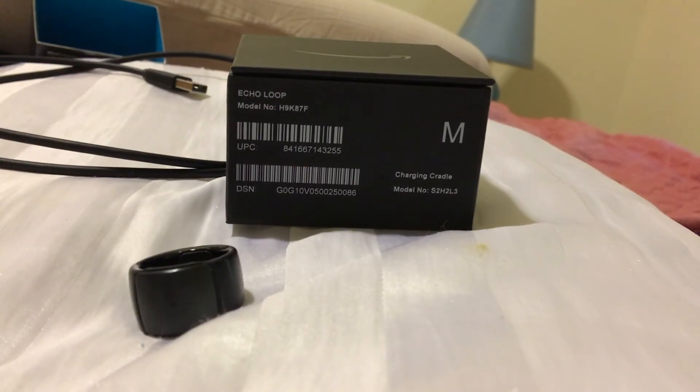The only other real issue I saw, which can affect battery drainage, is I could not get this thing to turn off. It says push it once then hold for three seconds — I must have done that about 20 times before it cut off. It's irritating because you don't know if it's off or draining. It's supposed to give a very long vibration when off, but I was getting short vibrations. When I checked my battery it was only at 19%, so I knew it wasn't off. They really need to fix how you turn this ring off.